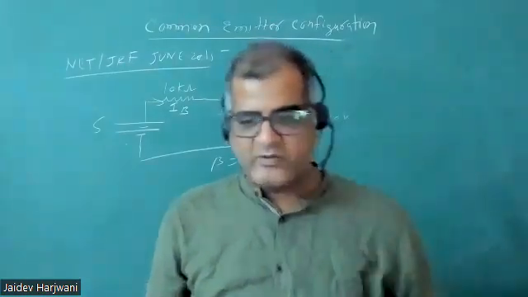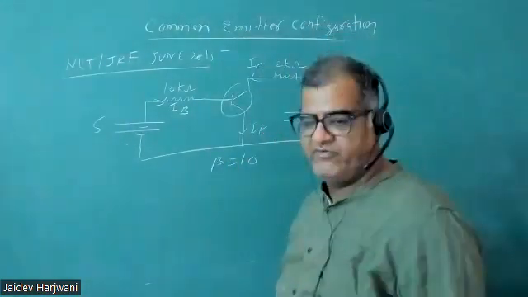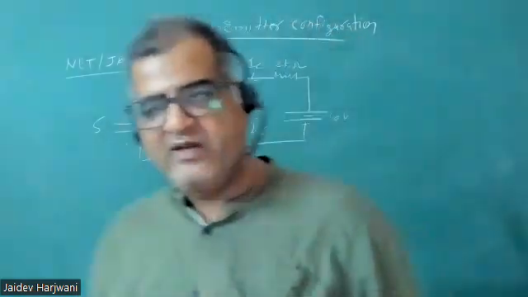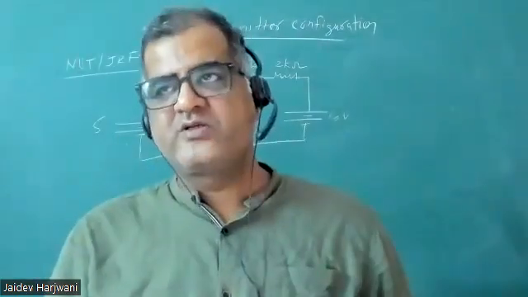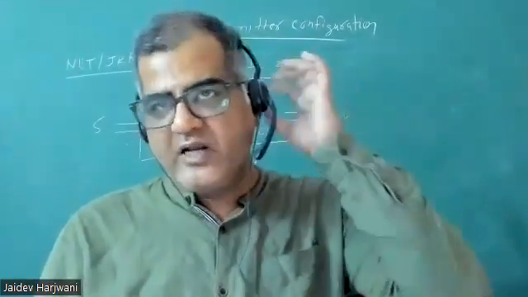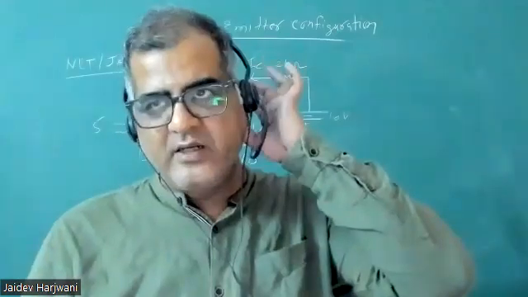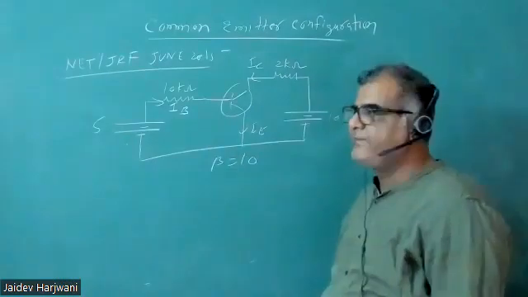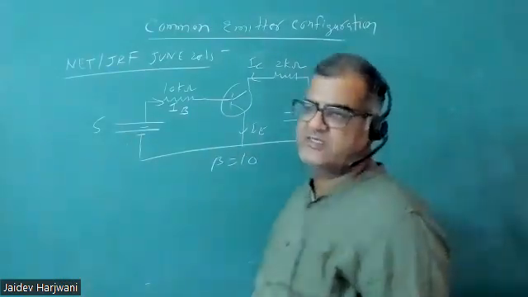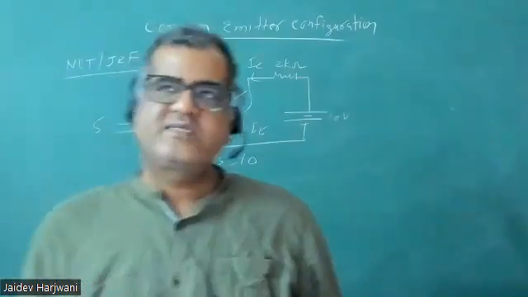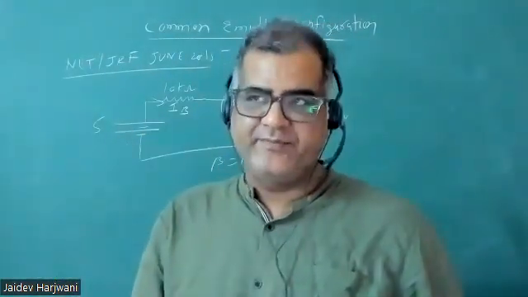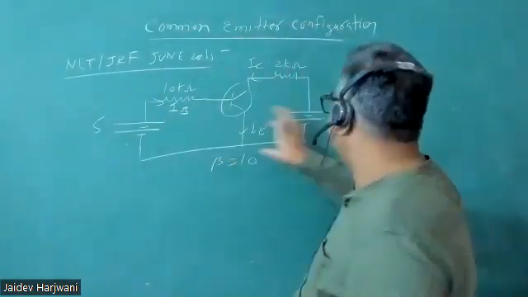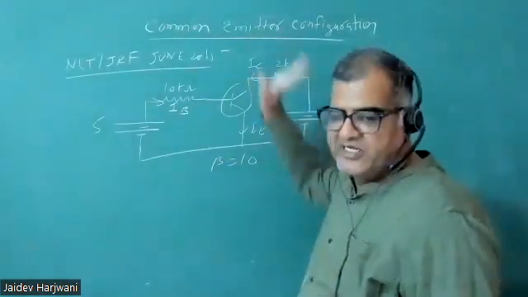Because this becomes too costly. If I have 1000 transistors in the chip, and I started giving all the transistors 2 batteries, the cost will increase very high. So this is not a cost efficient way of making the biasing. Generally, if you have 100 transistors or 1000 transistors, all transistors are given the biasing with a single battery. So what I'm giving here, 5 volt here, 10 volt here, this all can be done with a single battery.